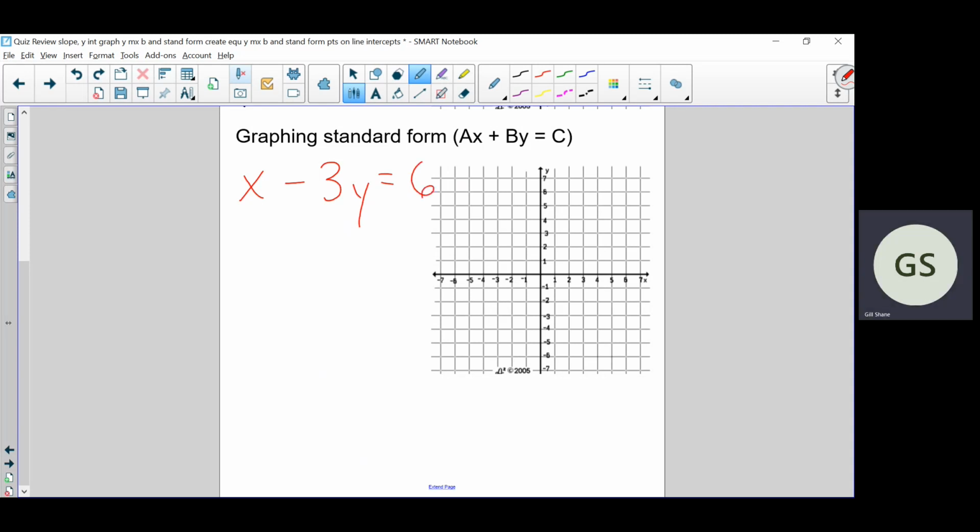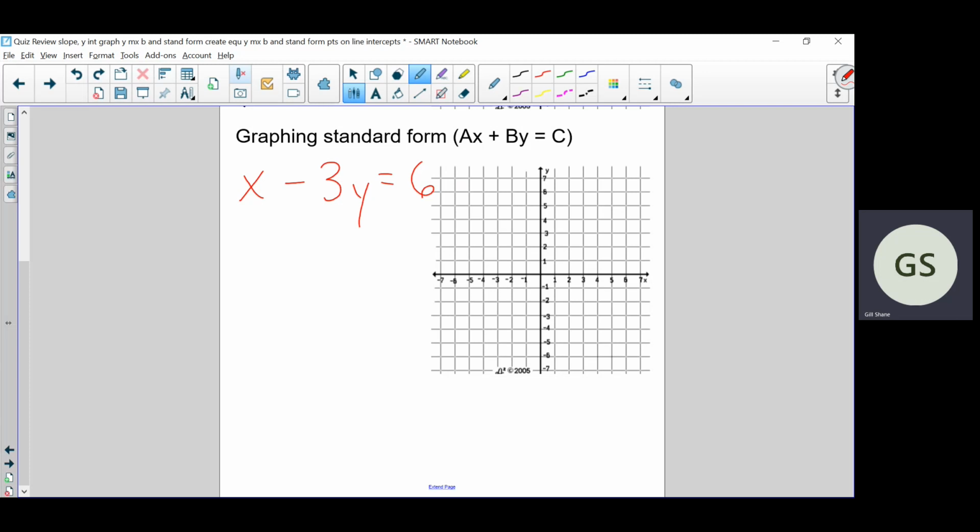A lot of times kids are just taking the two numbers in here. So this would be what in front of the x? There's no number. 1. So a lot of times kids are just taking the numbers that are in the equation on this side, and they're just putting them on the x and the y axis. And sometimes that actually works. But it won't work on the quiz. I'm telling you that right now. Do not just take the numbers that are in front of the variables and plot them on the graph, because it will not work. You've got to go through that process of plugging in 0 and solving for the other variable.